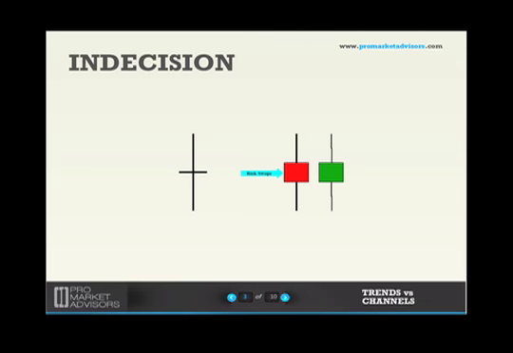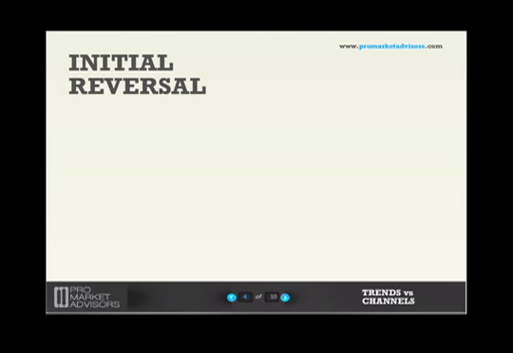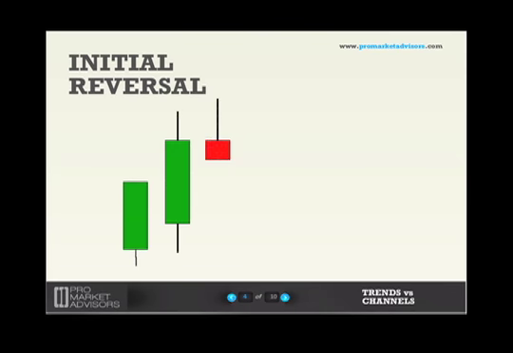The good point along with that is that not all candles are created equal. There are some that you've got to throw a little bit more confidence on than others. This next category would probably fall into that somewhat, and that is the initial reversal candles. These are the candles that are not indecision, but rather the first stage of a reversal, and yet we still have to wait for confirmation in the same way that we said with the indecision candles. These we really ought to wait for confirmation also, but going into that, in order of priority, I would consider these to be a little bit stronger.